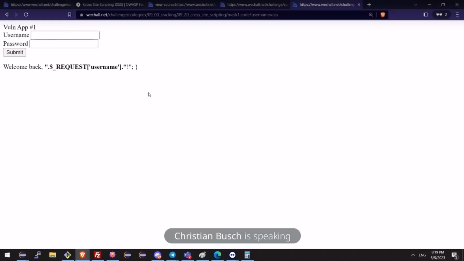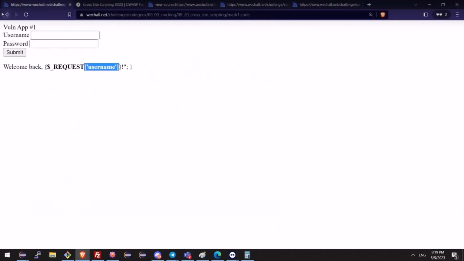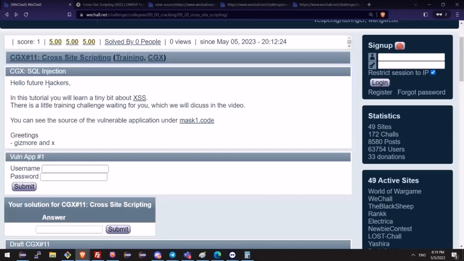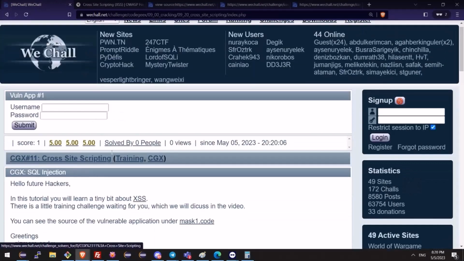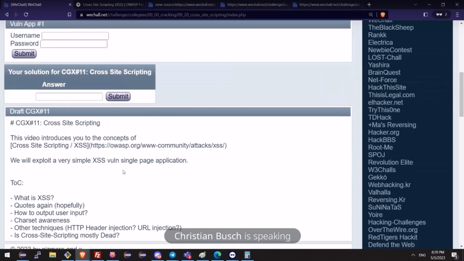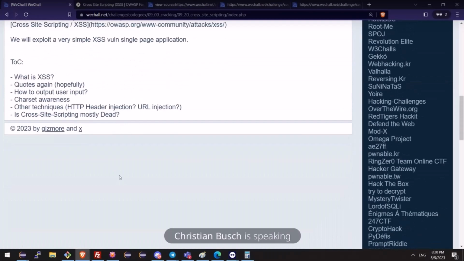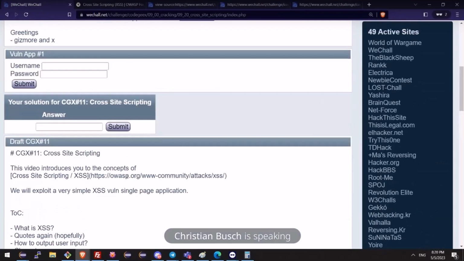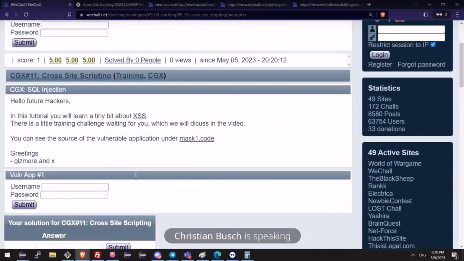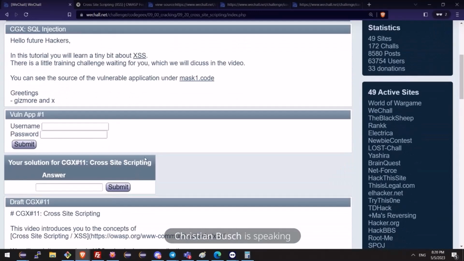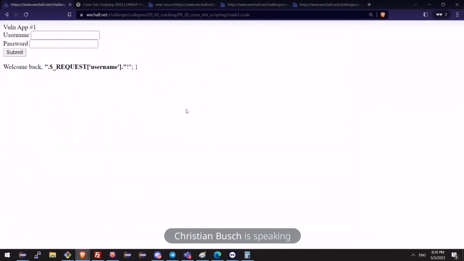Okay, now please go to the challenge description again. Refresh. And there now the vuln app is now included in the file. It did not work because the file was not named PHP. And if it's not a PHP file, the server won't execute the PHP code. It's just printing it. My bad. And so now I have to change the link a bit.